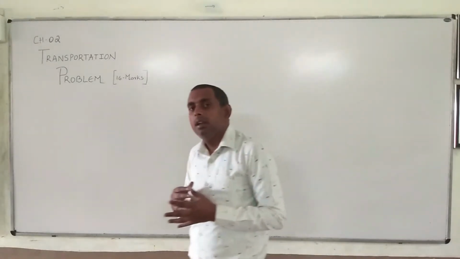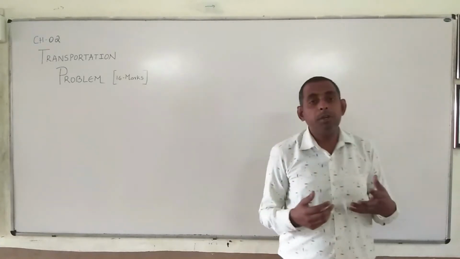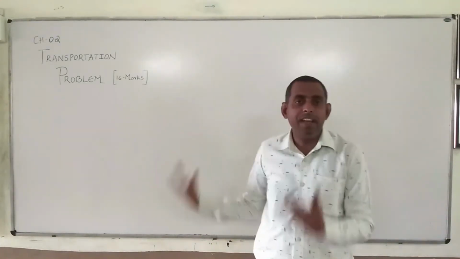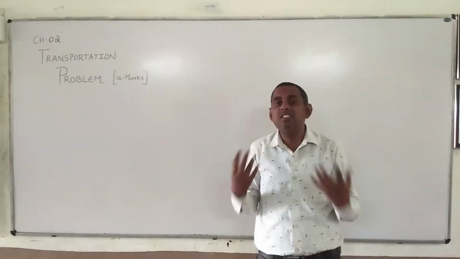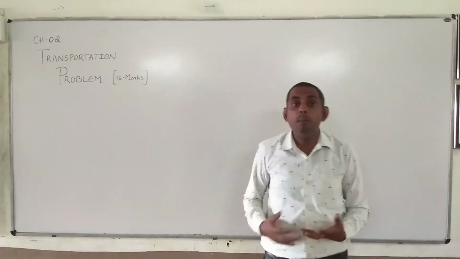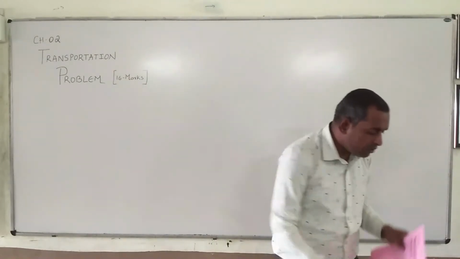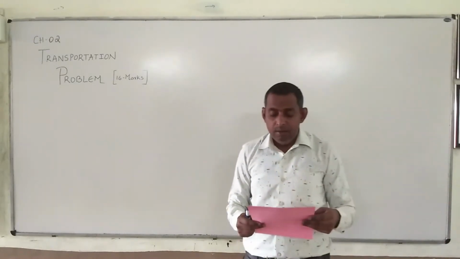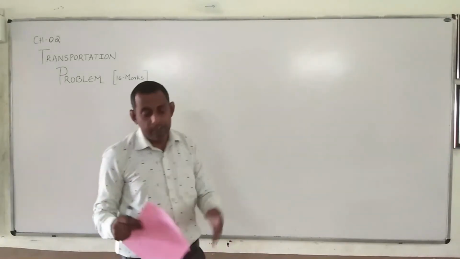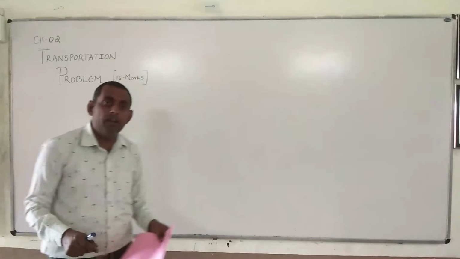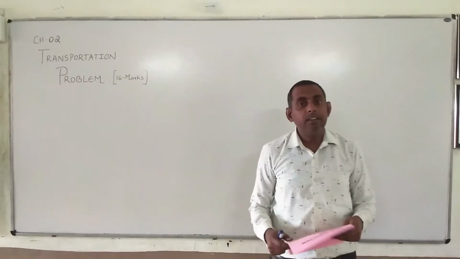But what happens if there are 5 constraints? If there are 6 constraints? What happens if the objective contains 10 variables, 4 variables, 5 variables? As the number of variables and constraints increases, the computational cost also increases, and it becomes very difficult for us to find a solution. Therefore, whenever possible, we try to simplify the calculations.